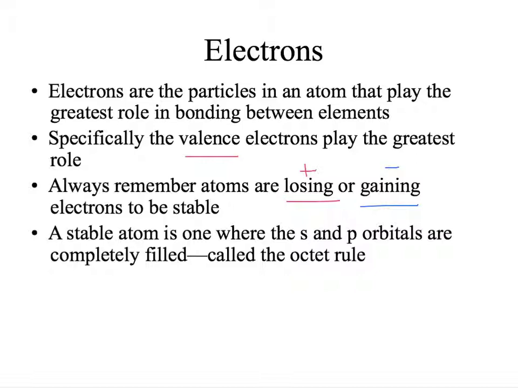A stable atom is one where the s and the p orbitals, so you should know what's going on with those s and p orbitals. If you have an s orbital, it has 2 electrons in it. If you have a p orbital, it has 6. For a total of 8. Remember, we kept saying the magic number 8. We're looking for an octet rule here. These atoms are wanting to lose or gain electrons, so their highest, and you might want to write that, their highest s and p orbitals are filled. And that's kind of what they do to form a bond.